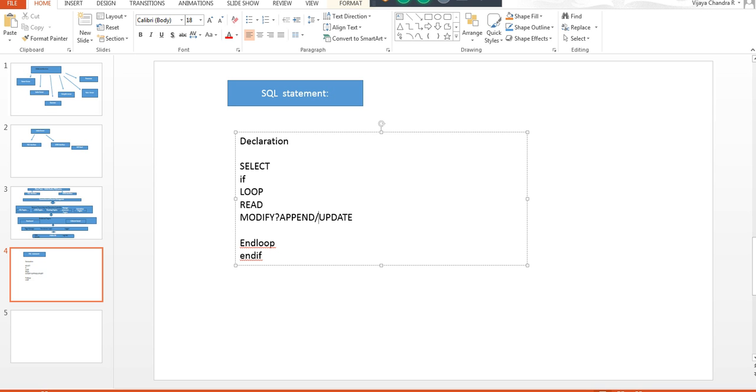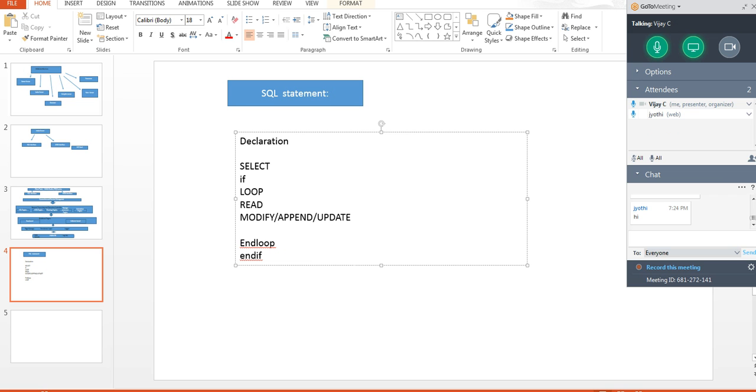Whatever work area data we get from the read statement will be transferred to the final internal table, through either modify, append or update, right?